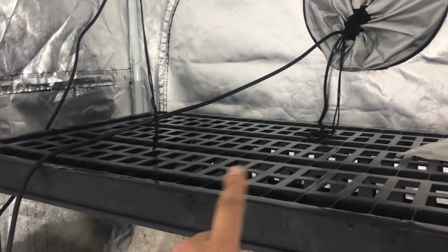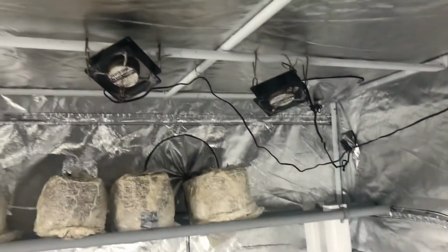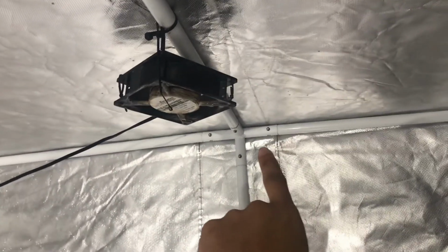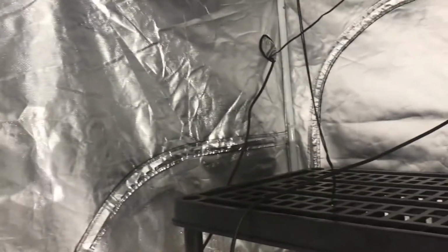So the ones that I said were getting kind of leggy, they were right here. They were in a corner, and you see there's no fan. There's a fan there, but that one's pointing directly down at my water to make that disperse. And then I've got two fans up there, but they're pointed away. Nothing's pointed to this side, so I'm not really having any airflow there. I do have another fan here, but you notice it's blowing behind me. So basically, I think I'm going to get that new fan, see if I can attach it to this pole, and blow it not directly over here, but in that direction. They don't like air directly blown at them.